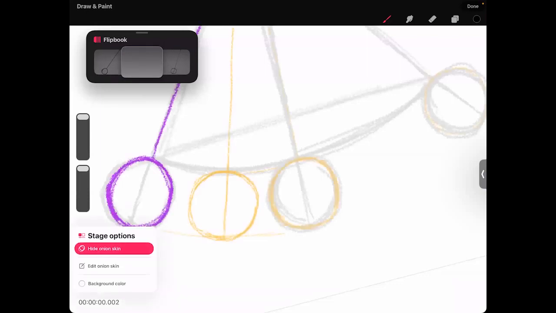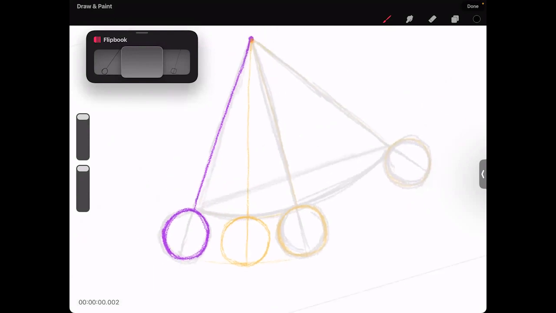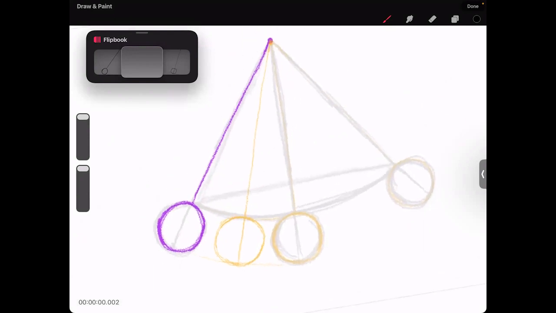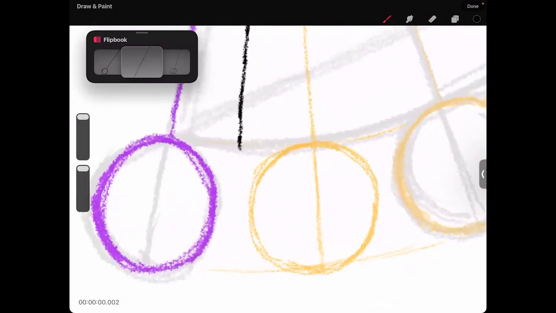So I'm going to turn on my onion skin because I really want to see that now. I'm going to place my anchor point and I'm going to half this down. Like so. And so here I might use a little guide. This might be my middle point.